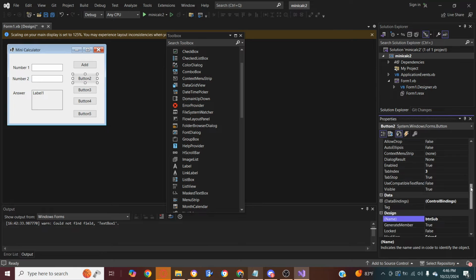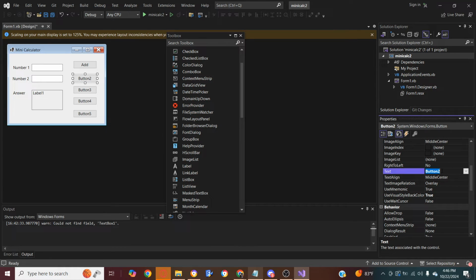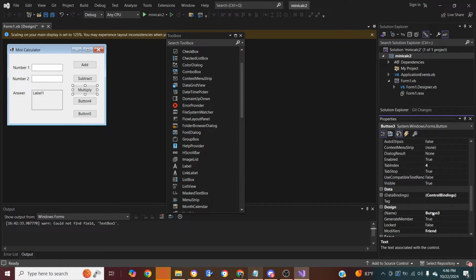Doesn't matter. And then we'll label it subtract. Okay. And next one will be multiply, and the name will be BTN multi or molt.